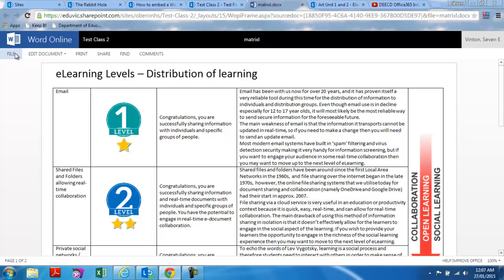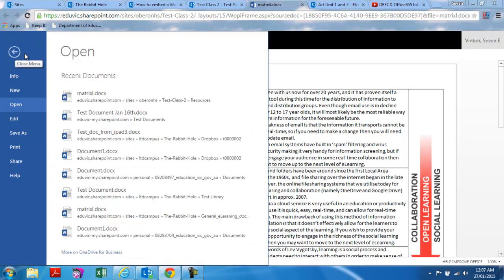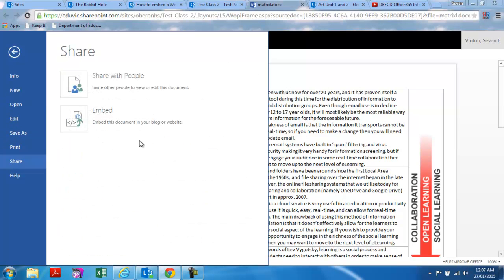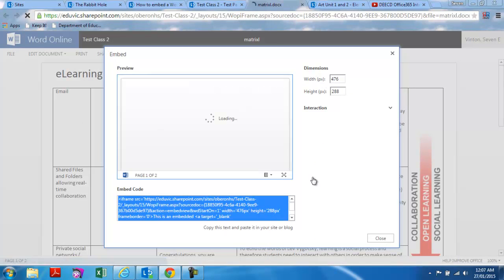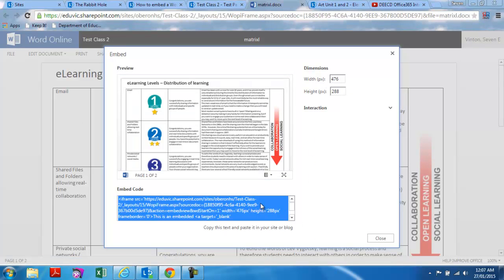So still in browse mode, click on the file tab and we scroll down to the share link tab here, and there you will see that we've got the embed command here. So click on that, and that's what the document's going to look like when it's embedded.